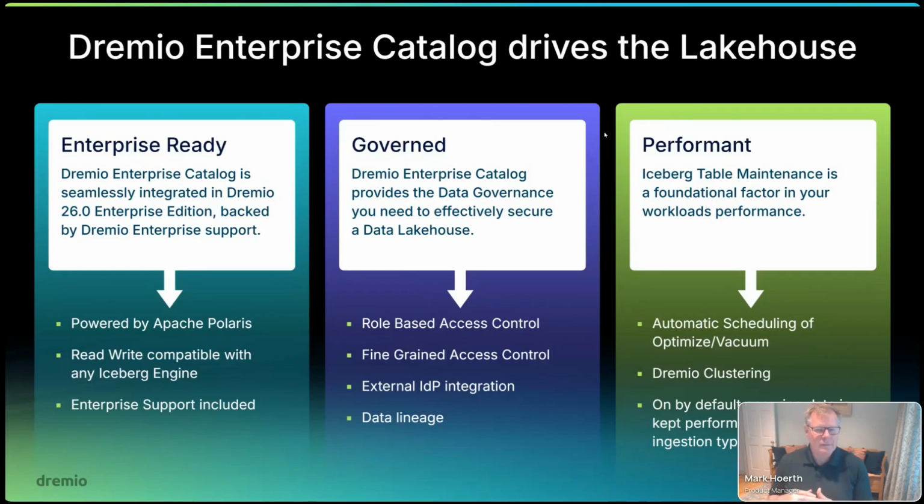Identities that you have from your IDP can be available to authenticate your access through the Dremio catalog or using the REST API. Finally, I'll show you the data lineage that Dremio has added to the product. And so you have complete visibility of the view or table that you've created, and then all the tables or views that lead in the chain to the eventual data source, which might be an S3 bucket or an ADLS bucket, that kind of thing.